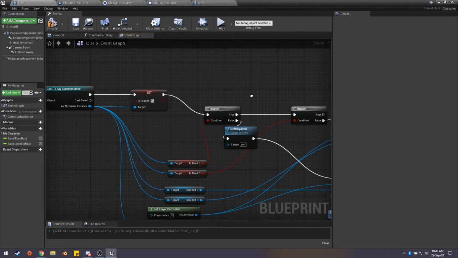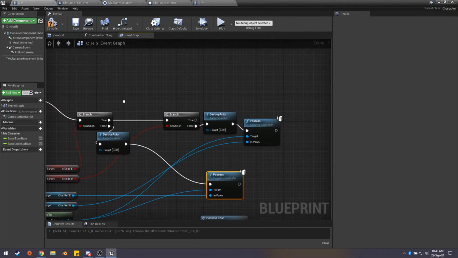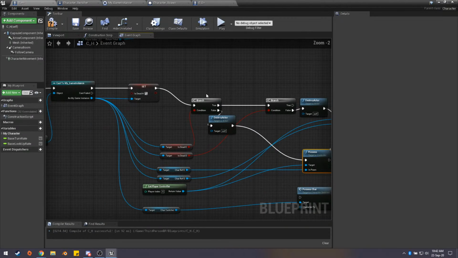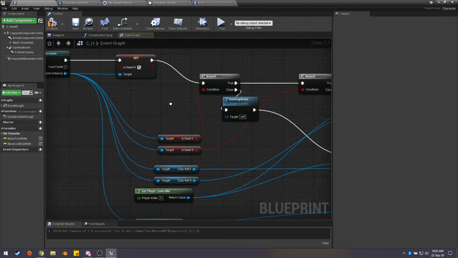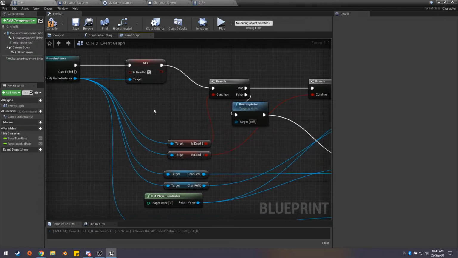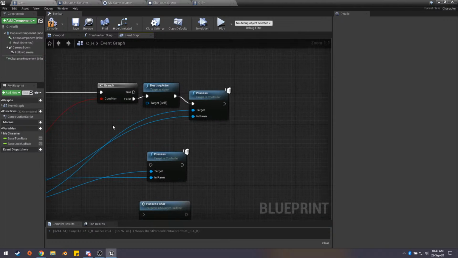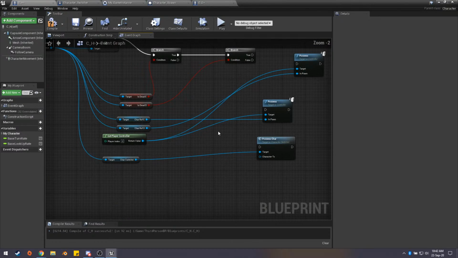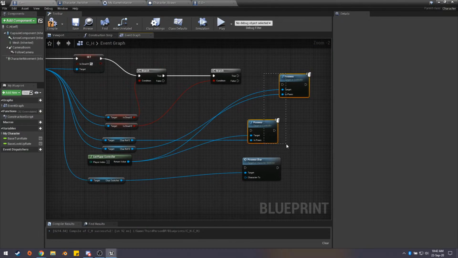I'm checking for... this is why you don't like to do this much confusing stuff at the time. And I can remove this destroy actor because it was supposed to be temporary. And I can remove the process. No, don't remove the process, because we need to understand what we are doing.